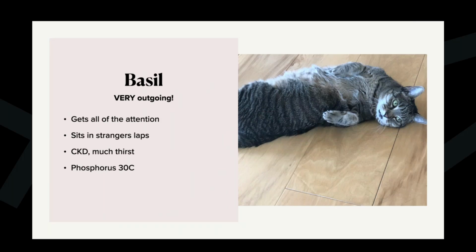He takes her for walks with a harness outside and everybody wanted to see her. She loved to go for walks. She loved to walk down the hall in the condo. It's really great. She sits in strangers' laps. She already had chronic kidney disease by the time I saw her, with much thirst, drinking a lot.